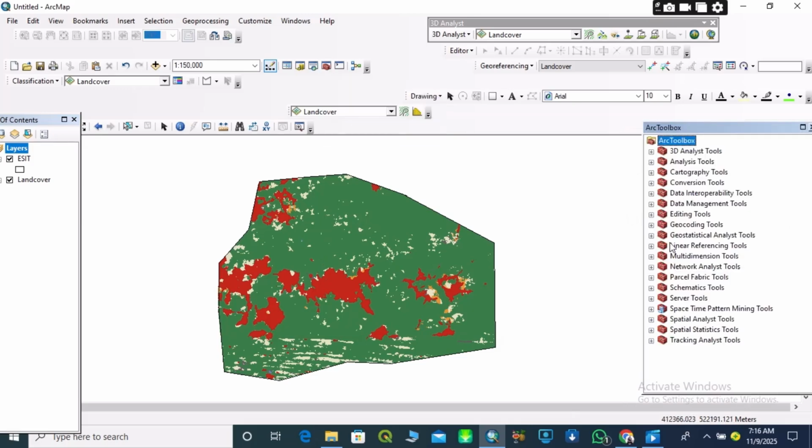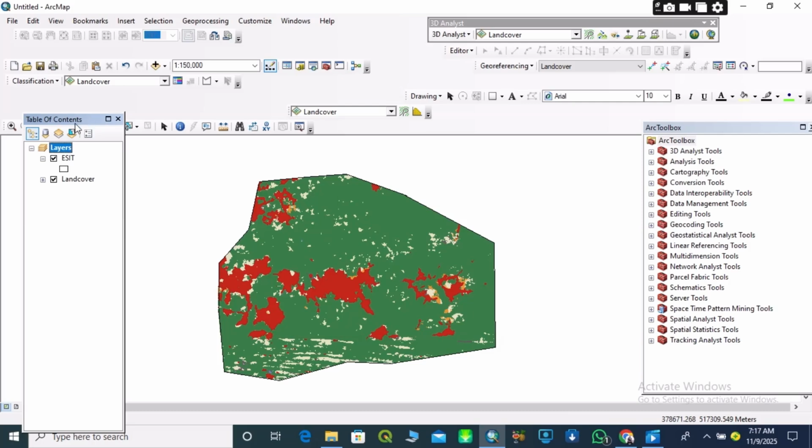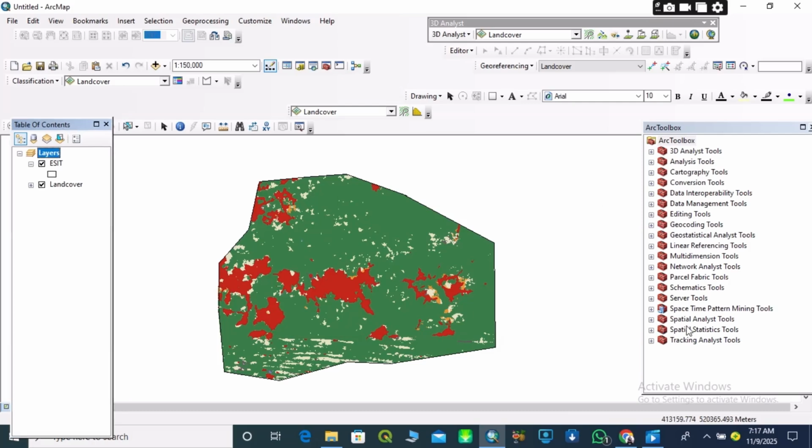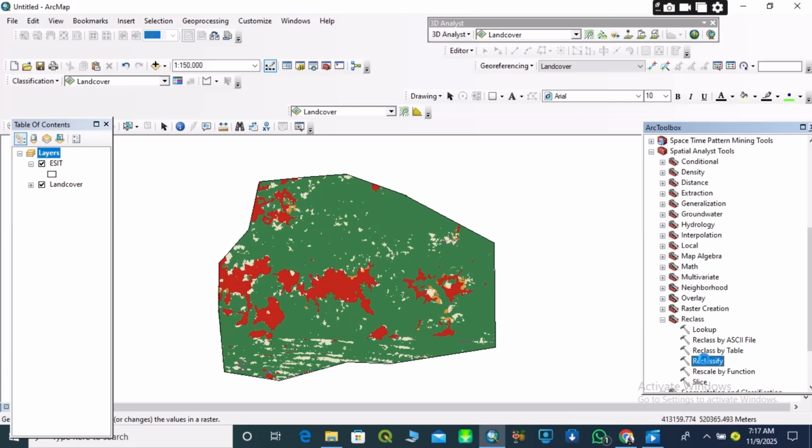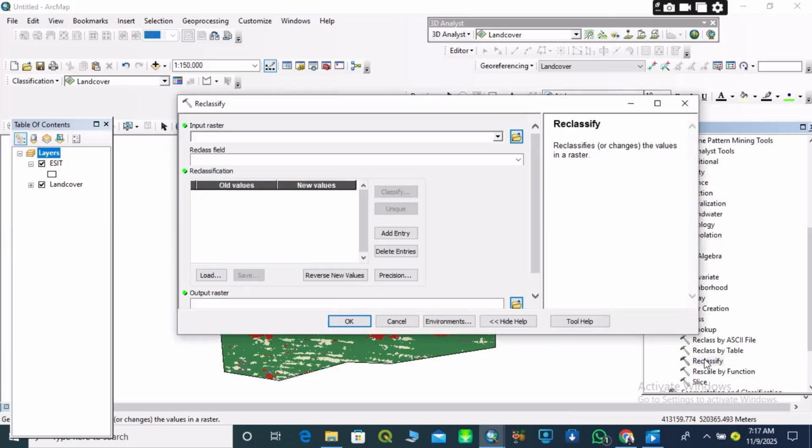After doing that, I will open my Arc toolbox and scroll down to Spatial Analysis Tools. I go to my Spatial Analysis Tools and then come to reclass, and I click on classify.